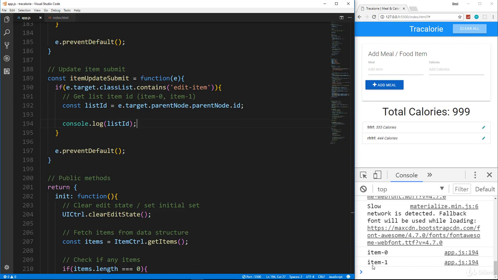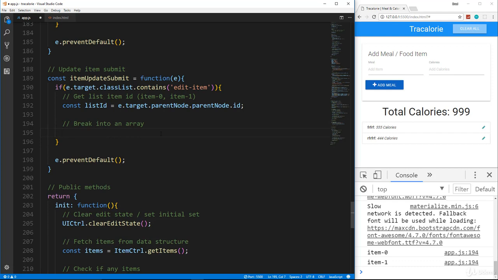Now what we want to do is get just the regular ID, the 0 and the 1. So we're going to break it into an array. We're going to split it at the dash and put it into an array so that one array value is item and one is the number. We can do that using the split method.